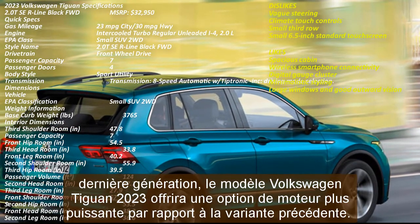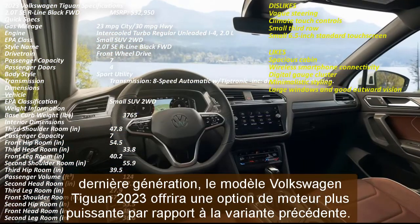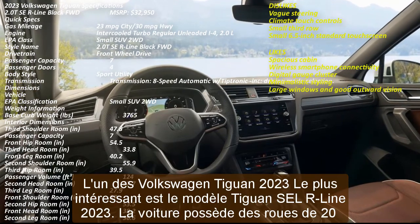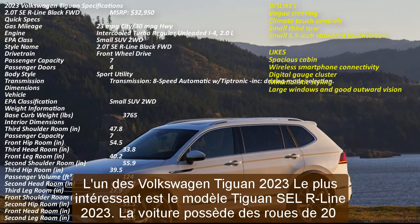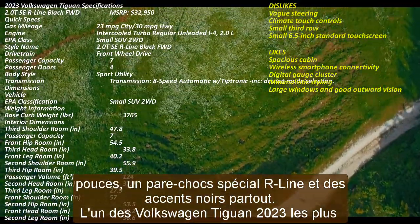The interior of the 2023 VW Tiguan also received an upgrade with all models equipped with heated seats and digital gauge displays, as well as getting a new steering wheel shape. The interior also features a touch-sensitive climate control panel, touch-sensitive controls, lane-keeping assistance, adaptive cruise control and VW Travel Assist.